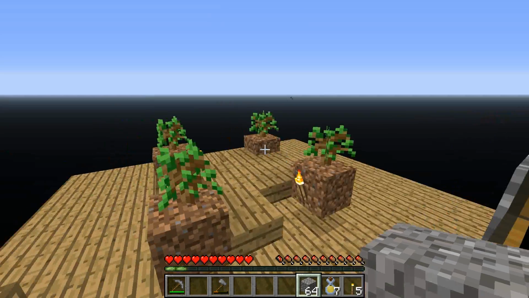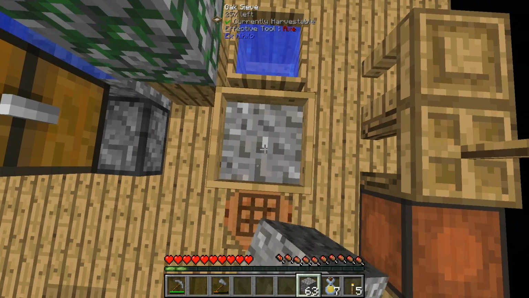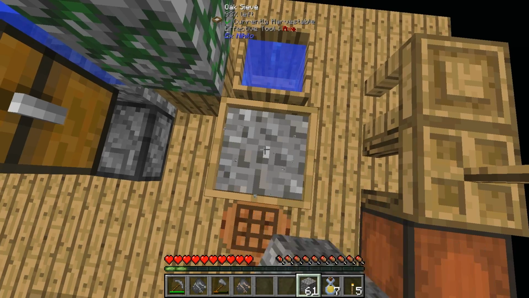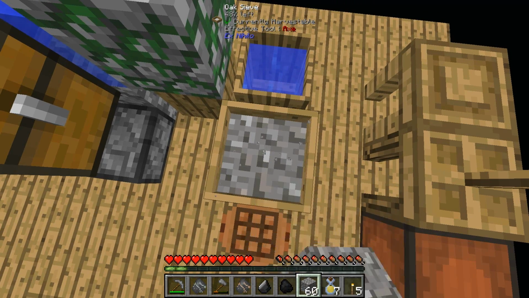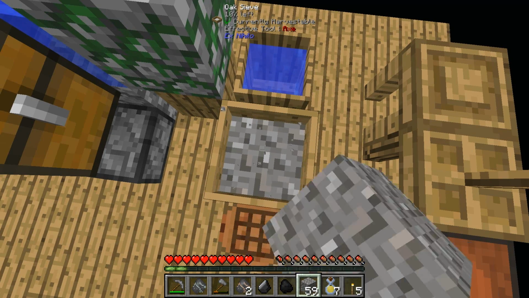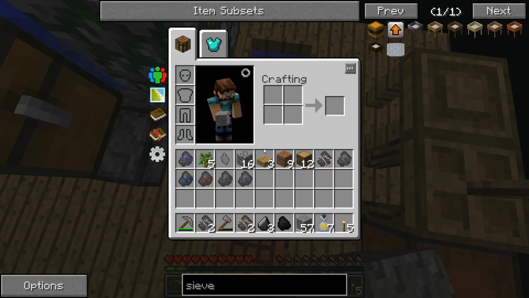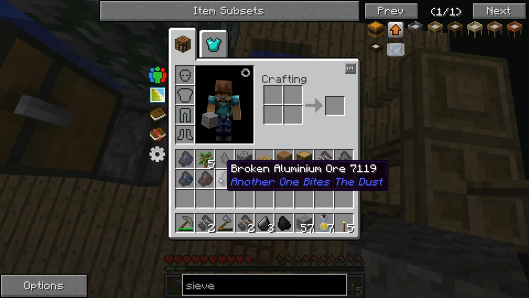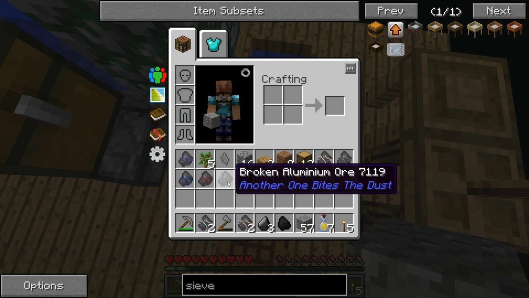Let's just do that. I should probably make a bed as well. But all you do is you hold right click on the sieve and you will start to sieve it through and get some resources. This is how you build everything pretty much in the game. One of those things. So, as you can see, we are getting a few different things. We are getting mithril, cobalt, ardite, aluminum, lead, aluminum.